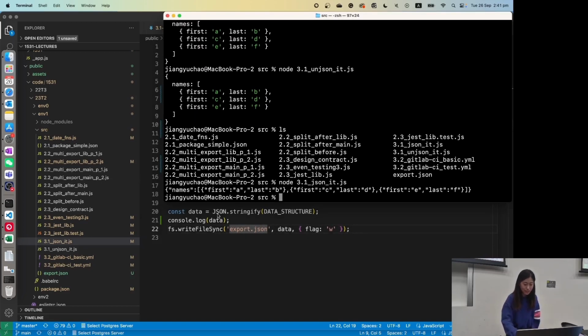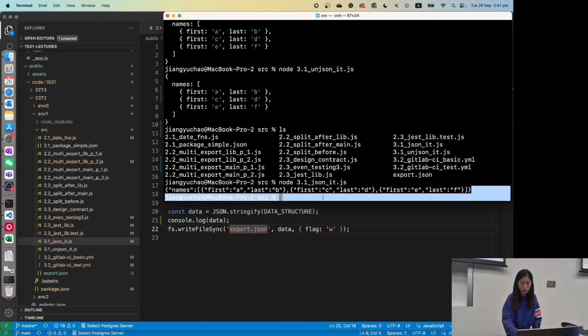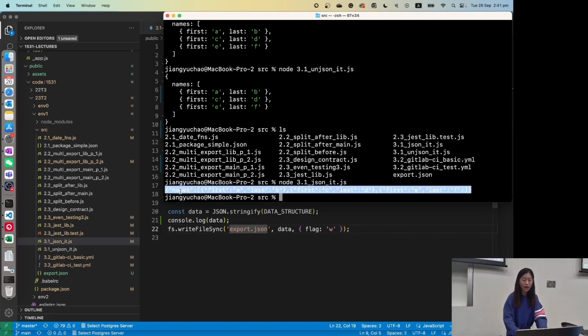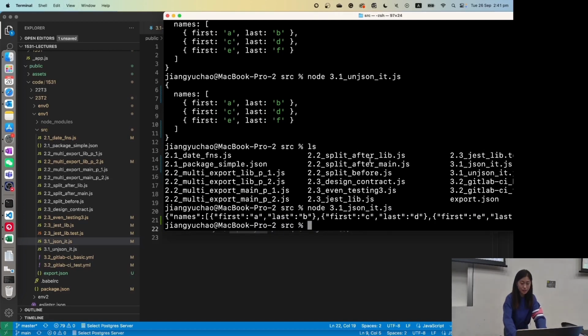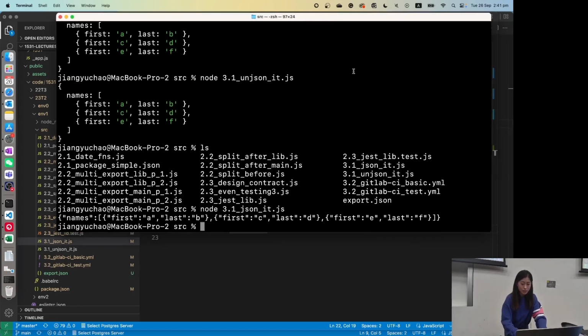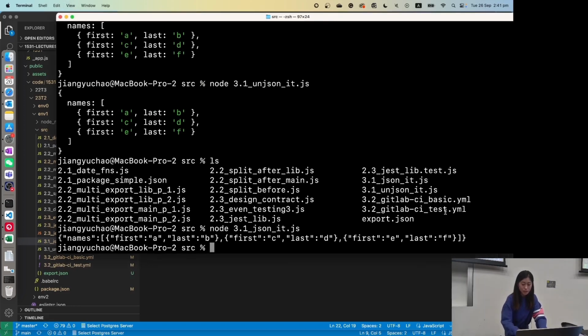I've console logged this data, so this is what has been stringified from the JavaScript object. Is it too small? Can you see clearly from the back? So this is what has been stringified.